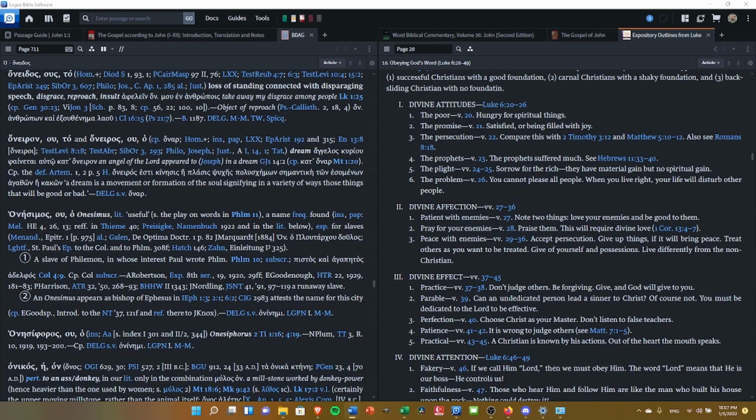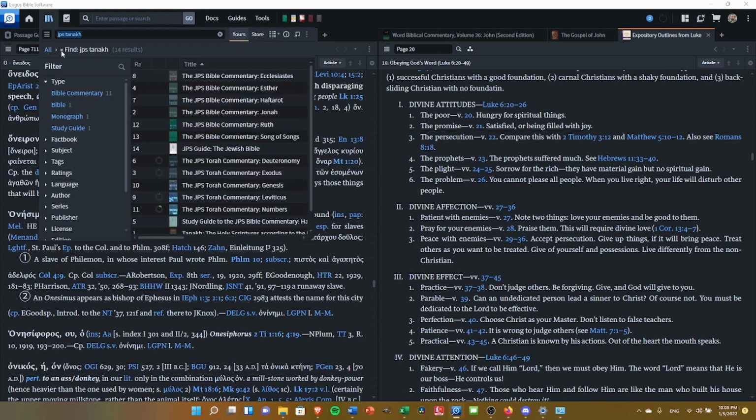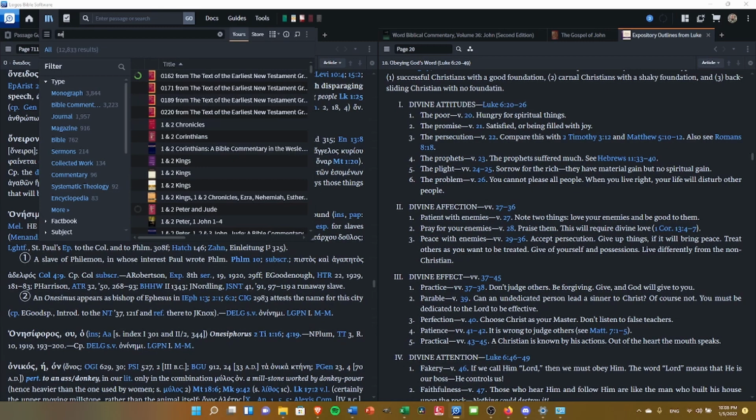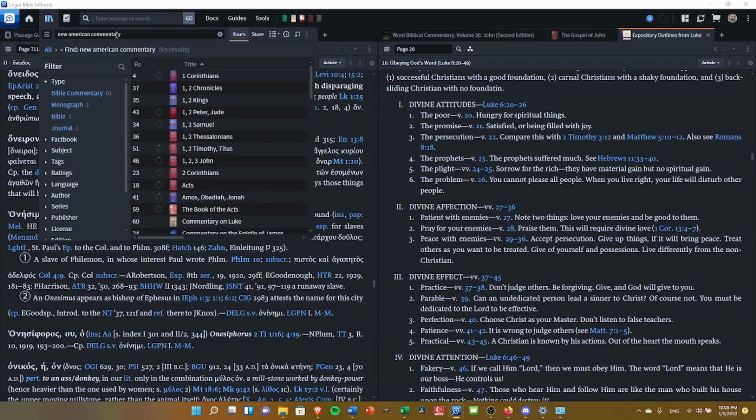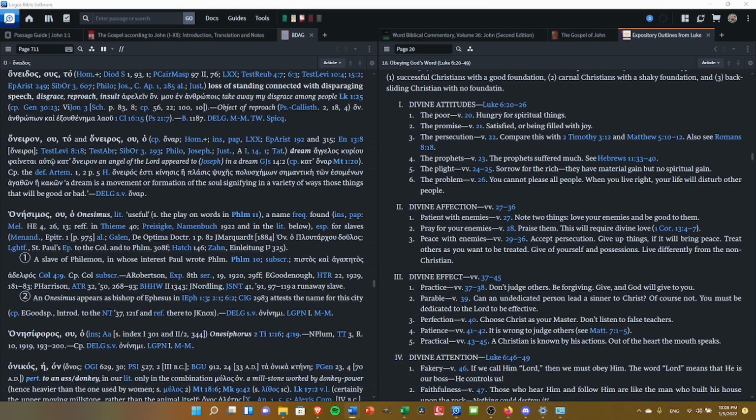The top conservative or more evangelical series, I would say, would have to be the New American Commentary. So this is the NAC, right? The NAC. It's the New American Commentary. That's going to be more of a conservative option for a balanced approach that I believe has a solid eye towards really good scholarship, but also scriptural authority.